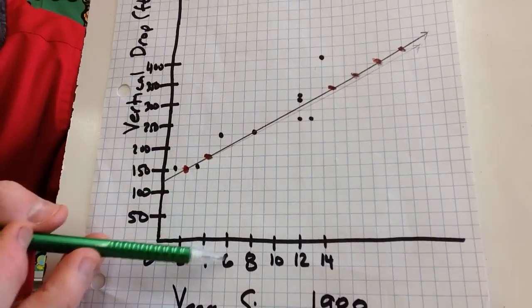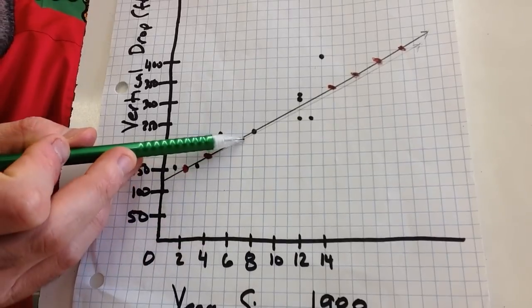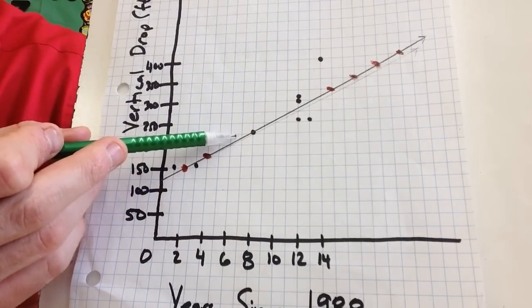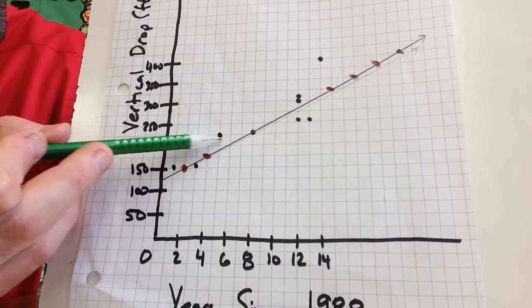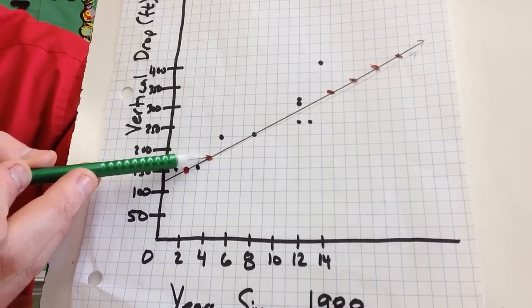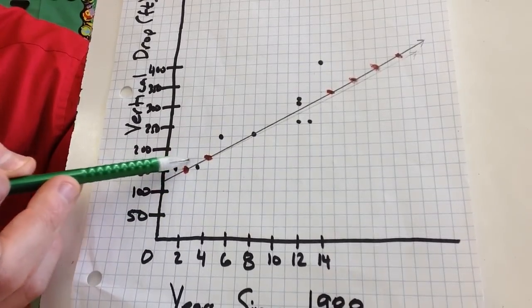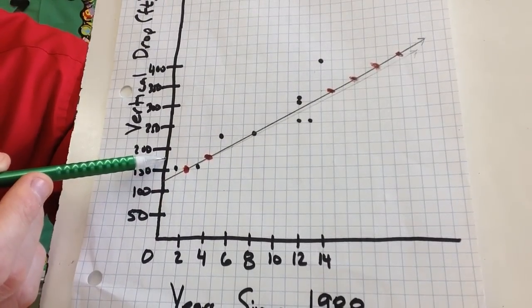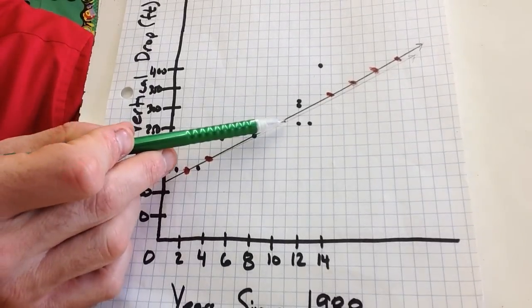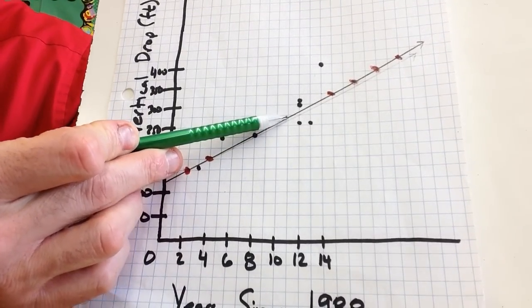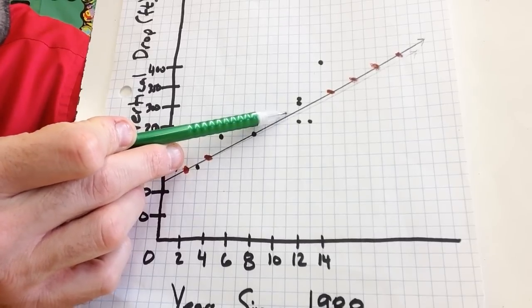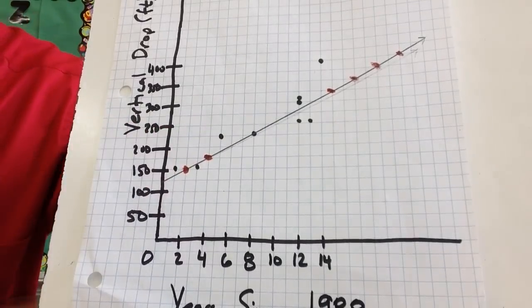So for example, notice that like at 7, it's here, right? It's not going straight through one of those lines. So I don't know exactly what the y value is there. I mean, I could guess what it is approximately, but I don't know exactly what it is. Whereas here, it goes straight through. So I know this is 4 and I know that this is 175. So I can use that value much better than I could use something like even right here, which is very close. If you can see, it's very close to this point, but it's not quite on it. So that's what I'm looking for now.